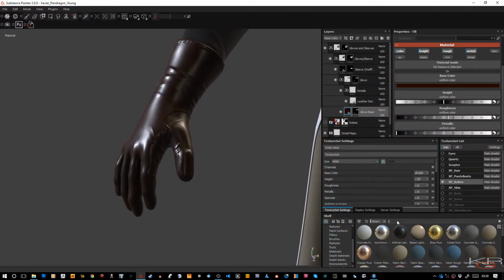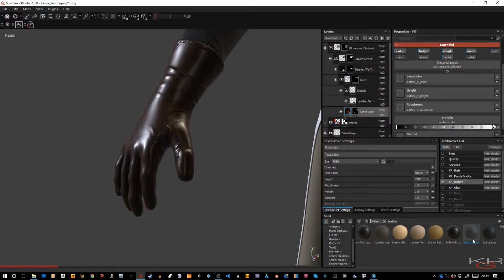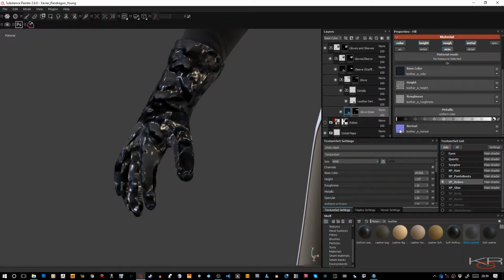See, that's the challenge of working on these video sessions. You seem to forget where you left off when you first did the design for it. So I think I picked shiny leather and tried to see how quickly I can create a leather texture. And right here, this is pretty ugly. I ended up not using this.